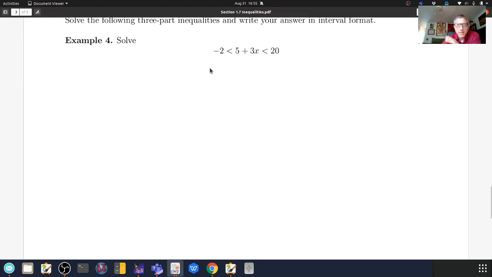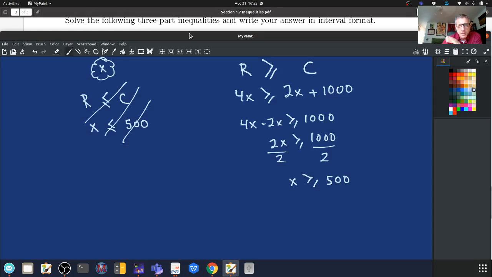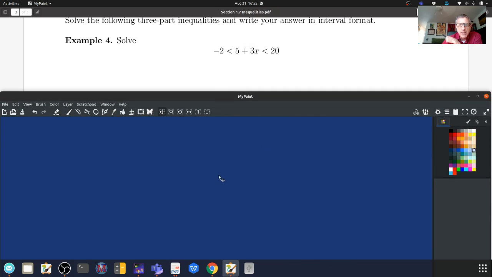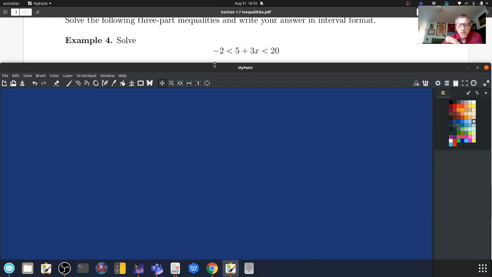So now let's solve a 3-part inequality. These are not nearly as hard as you might think. Indeed, you should remember these from intermediate algebra. So I'm going to tell you the meaning of this inequality sign. This is really a compound inequality. It's shorthand, but thankfully we can solve it really quickly.